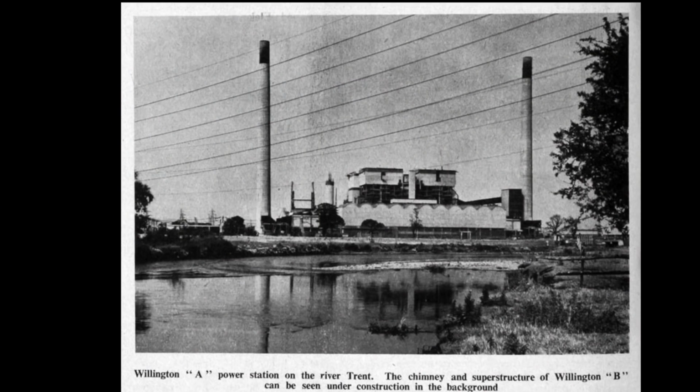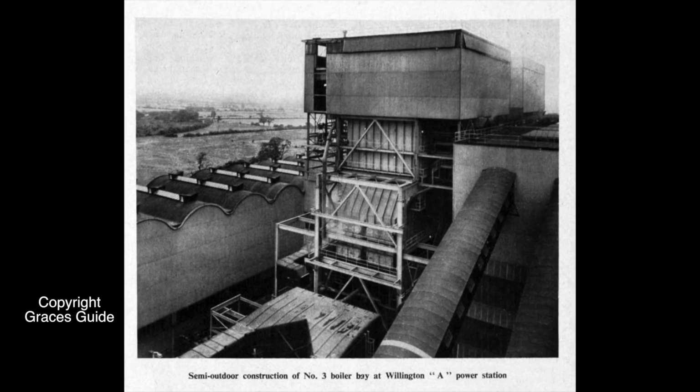So Willington Power Station was basically two power stations, Station A and Station B. They were commissioned or opened in 1957 and 1962 respectively, and Station A closed in 1995 and Station B closed in 1999. By the end, there was the privatisation of the power generating industry in Britain. And I think the policy, because this was a coal-fired power station and the days were numbered, at Willington was just to run it into the ground. So they just ran it and ran it and ran it until something failed.